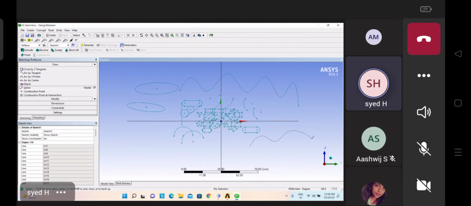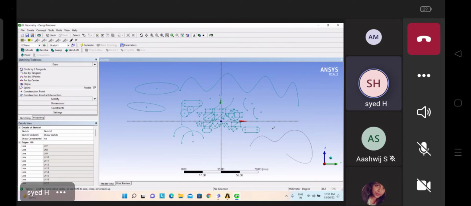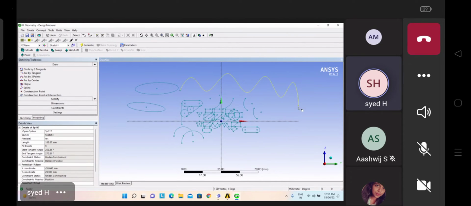If you go for the next option, that is closed open end, when you carefully see here, wait a second, it is creating a spline and it is showing only 2 points here. This is the first point, this is the second point. If you want to modify, you can modify this. Okay, it is not modified here. Why? Because for this spline nothing is there to modify, because you have created it with the normal option.